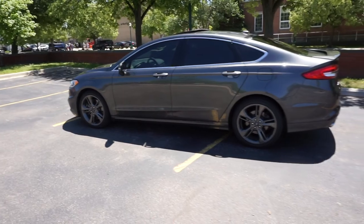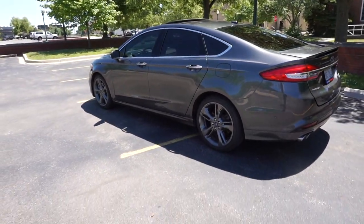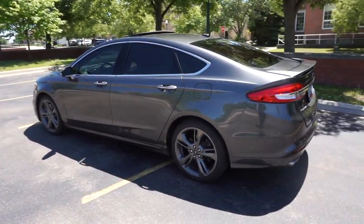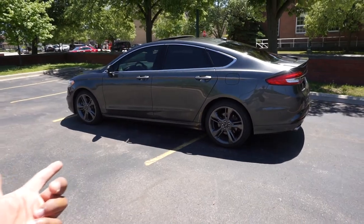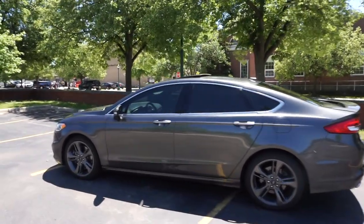Man, I'm telling y'all, this build is going to be dope. I ain't never seen a Fusion Sport like that. Yeah, man, I'm telling y'all. You already know what we do, man. Y'all seen what we did to the Mustang. Y'all seen what we did to the other Fusion. Just stay tuned to the vlog, man. I never disappoint. Never disappoint.